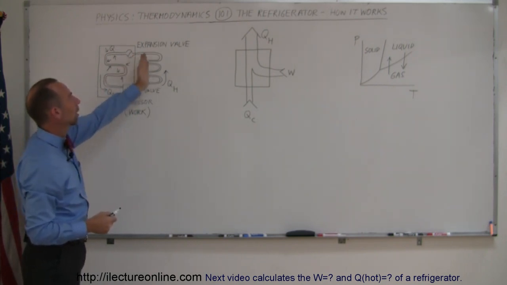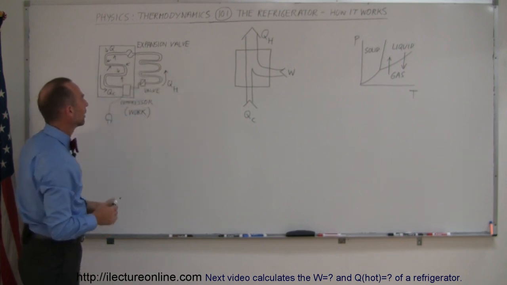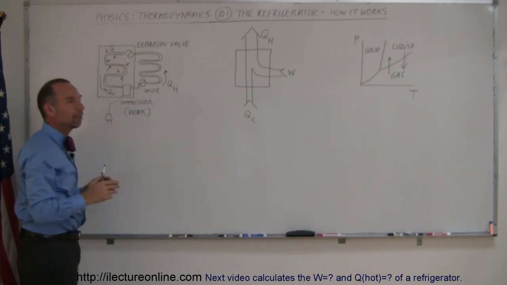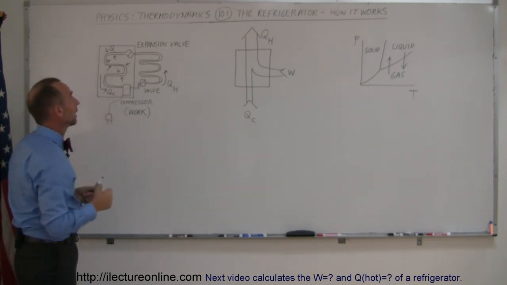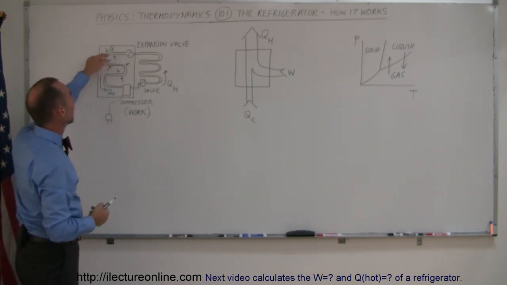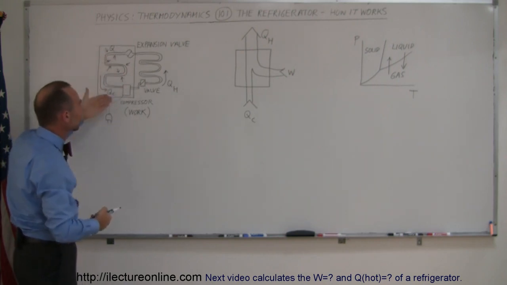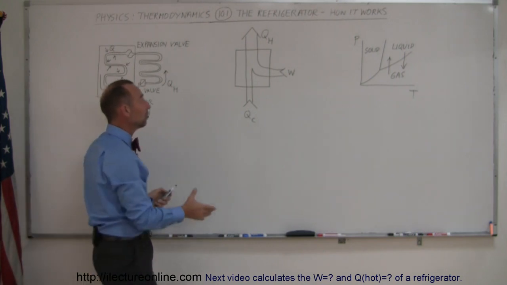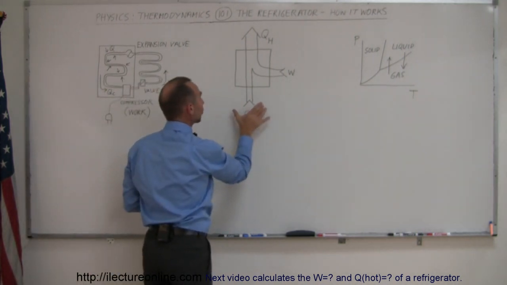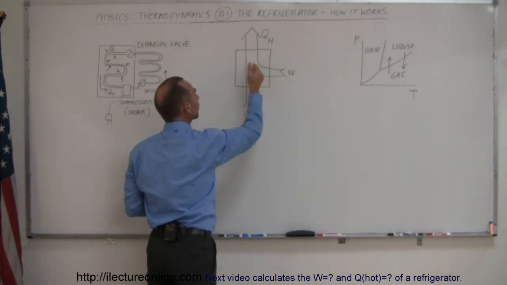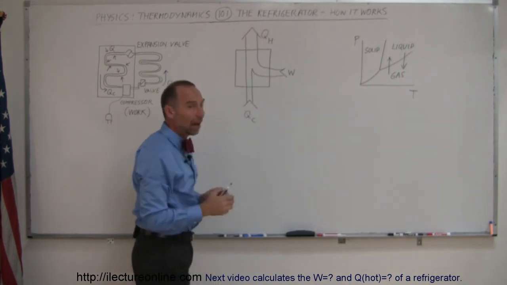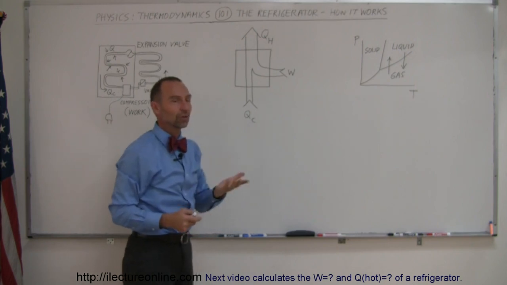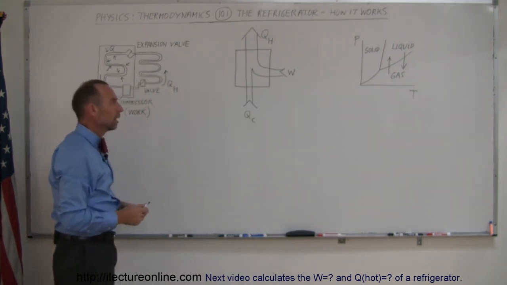It can then cool, allowing the heat to escape into the atmosphere, into the kitchen, and gets pushed past the expansion valve. Pressure drops, the refrigerant expands again, and then it absorbs heat, and it just continues on and on and on like that. So the schematic diagram for that is we extract heat from the cold reservoir by doing work, and then we expel heat into the hot reservoir. And of course, the work that we use to do that also turns into heat.